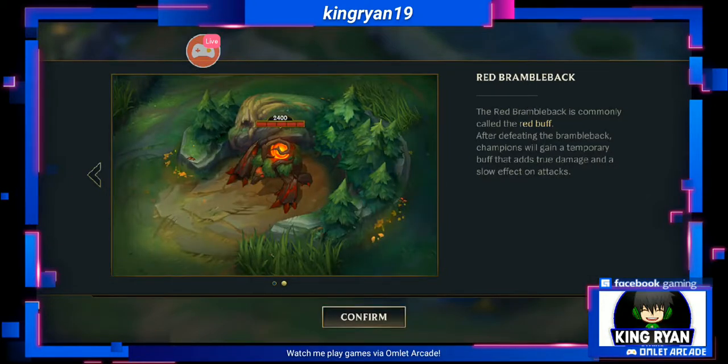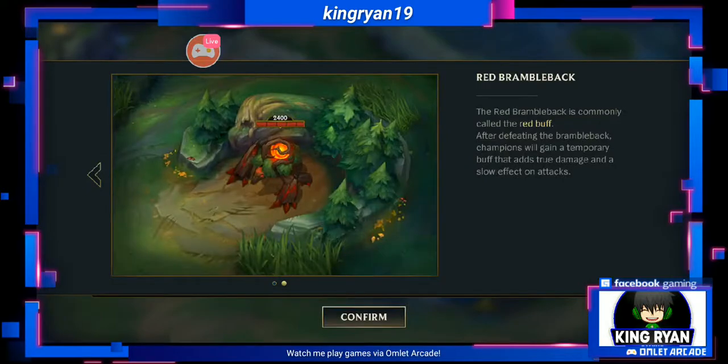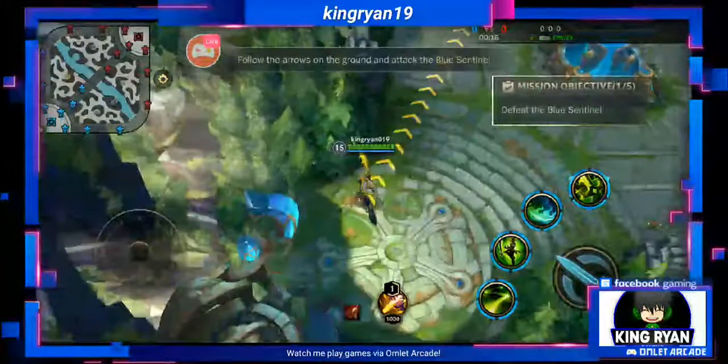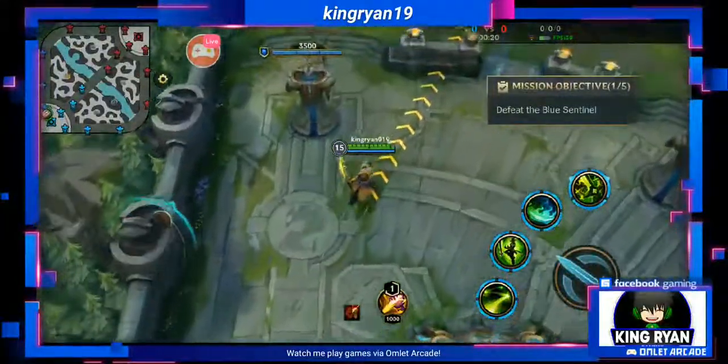In time, the Blue Sentinel evolves, and its buff becomes even more powerful. The Red Brambleback is commonly called the Red Buff. After defeating the Brambleback, follow the arrows and attack the Blue Sentinel.